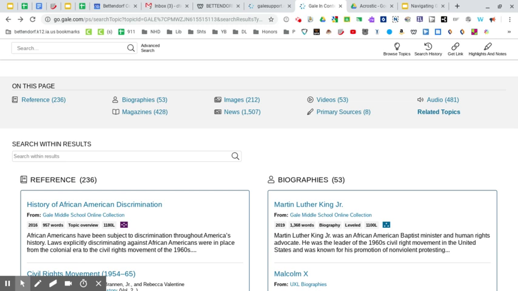And like SERS, you have some filtering options. You have some general reference, which could be encyclopedias, thesauruses, all kinds of different reference materials. There's a listing of biographies. These could be short little summaries of people's lives as it relates to racism. Images might be important, especially if you're putting together a newspaper. SERS is also going to offer some videos that are maybe a nice opportunity for a different source material.